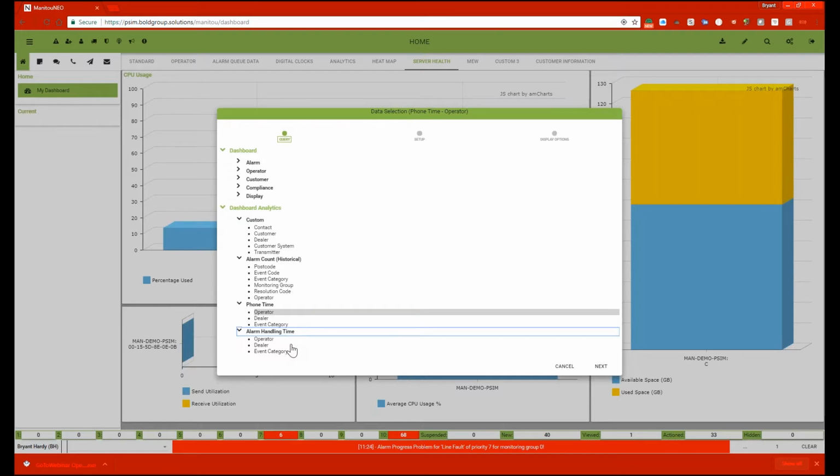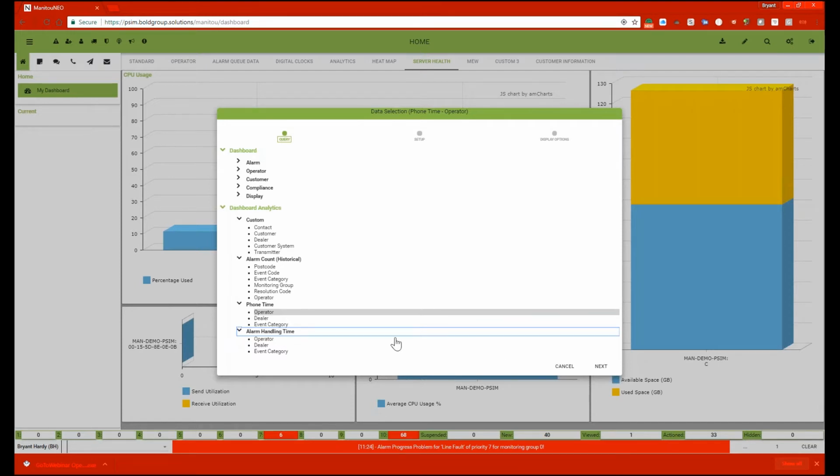So we can actually now, with the phone time section versus the average handling time, phone time is looking at when you've actually made a contact. How you select contact in Manitou Neo or the Manitou CS database, and then you select that resolution, whether you contacted them, left a message or whatever. It's measuring that phone time in the system, so you can know exactly how much phone time your operators are actually spending, and then you can make operational decisions based off that, staffing decisions, staffing levels, and things like that.